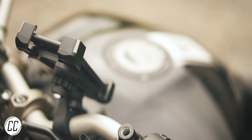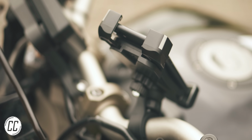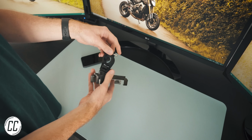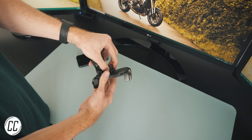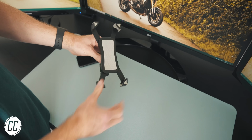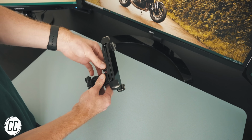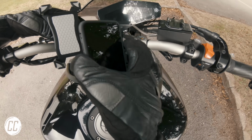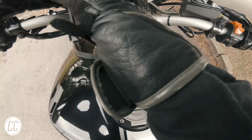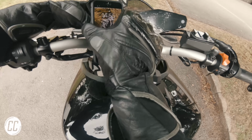For £1 less, you can get a lot more with the Babacom bike phone holder. It's got a bar mount on a joint, a dial to wind out its arms to fit any phone, and another lock ring above that to lock the arms in place. So this is the one whose name I always seem to forget, but this one is arguably easier to put in while wearing motorcycle gloves.